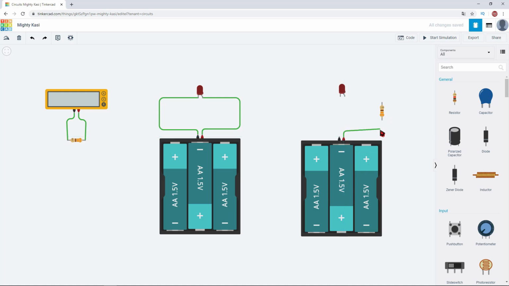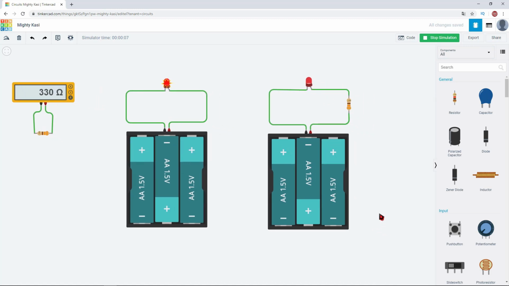Connect the resistor to the positive terminal of the power supply. And connect the positive side of the LED with the other leg of the resistor. Then connect the negative terminal of the battery to the other leg of the LED. When we make the connection in this way and run the simulation, the LED will not be damaged, because the resistor will resist the current and prevent the LED from being damaged. So how do we test this as a measurement?